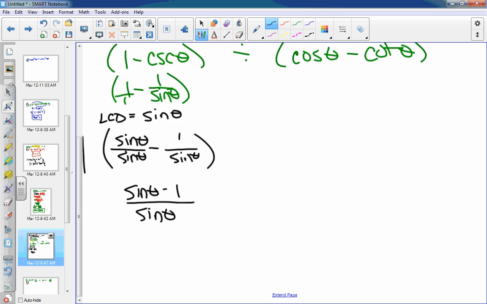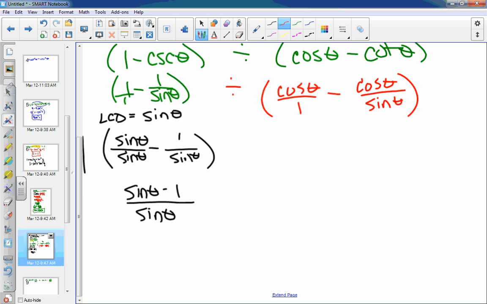So now I need to go ahead and continue on with my denominator. I go back up here and I'm going to be dividing. Now I need to change that cotangent into what? Into its sine and cosine concept. So I'm going to put cosine of theta over 1 because I know I'm going to need a common denominator, right? Minus what's cotangent? Cosine over sine.